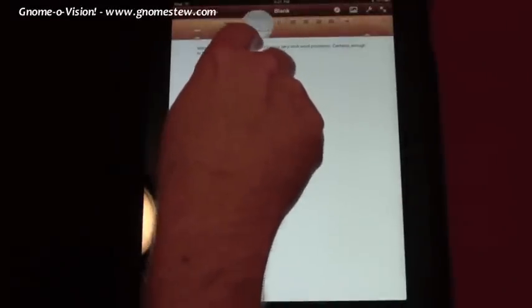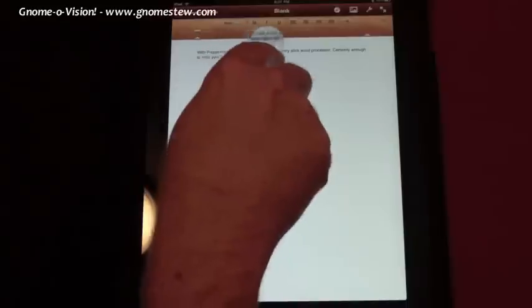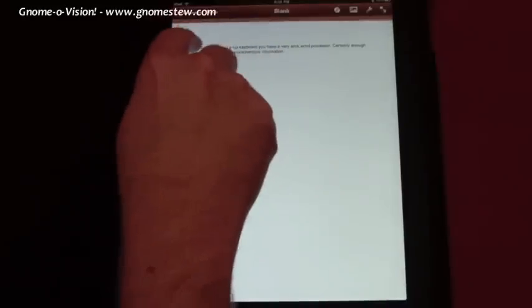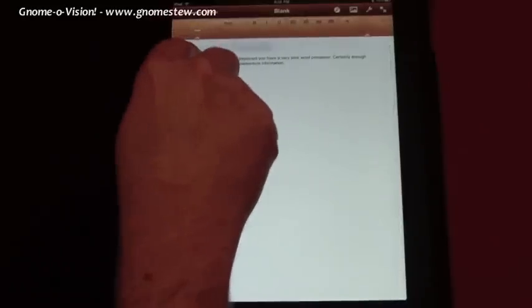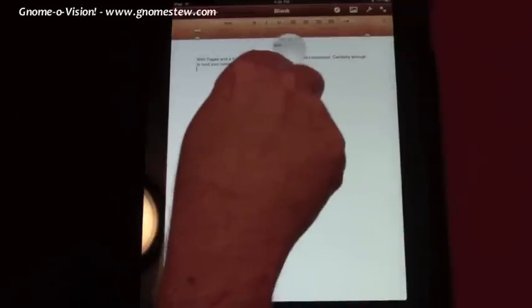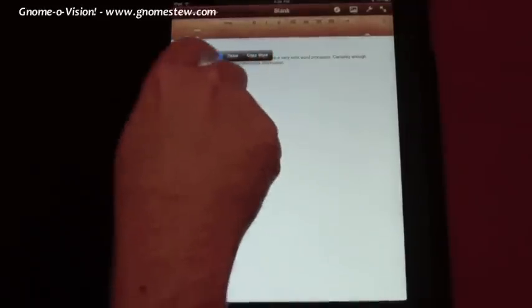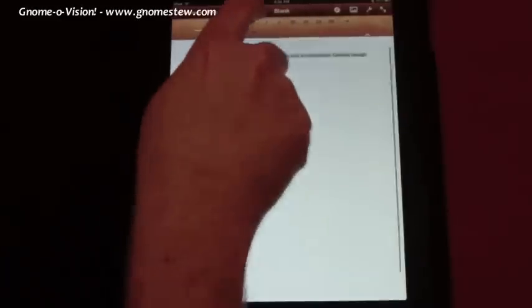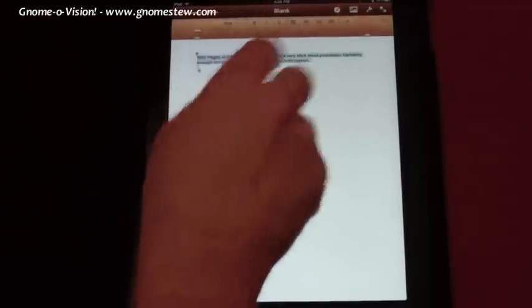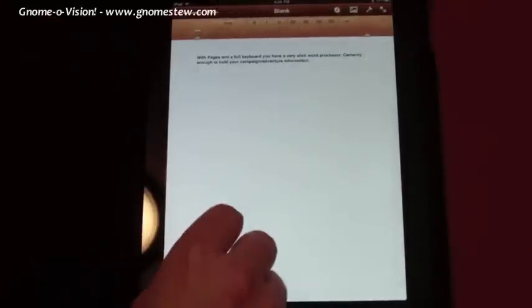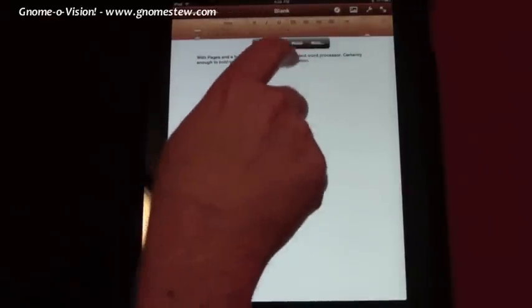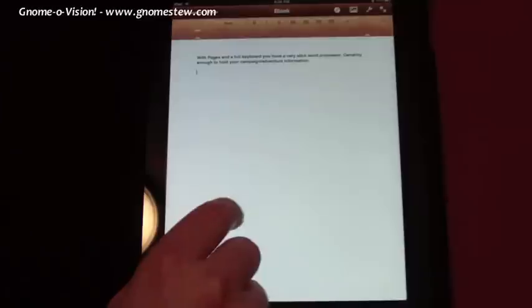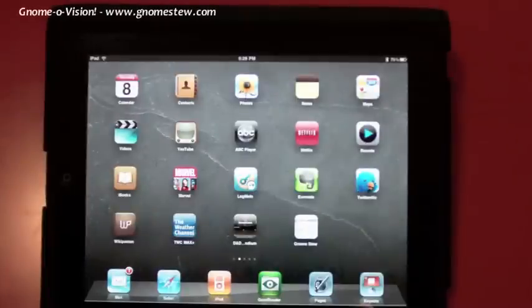You can also import pictures, you can cut, you can paste, you can move everything around. You can pretty much do everything you can do in a word processor. The only difference is you're going to be using your finger for a good portion of it. The other difference is that if you're not using the keyboard, you're going to be using the virtual keyboard, which is going to slide up from the bottom. You won't be seeing that in this review, but many of the reviews online cover it. If you're used to using the iPhone and the virtual keyboard, it's fairly straightforward and you can probably fly along.